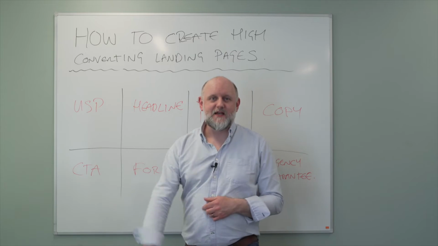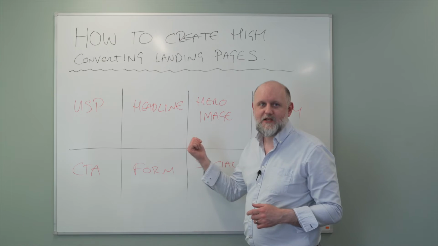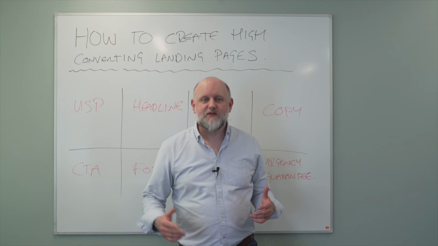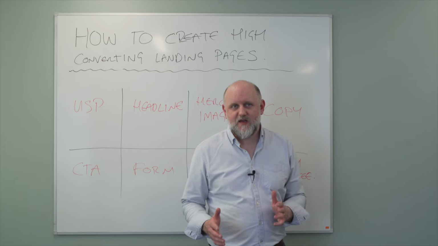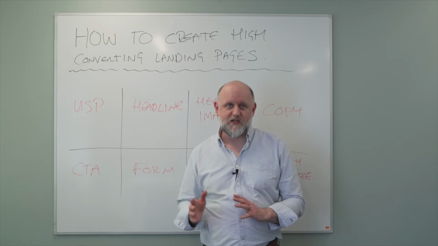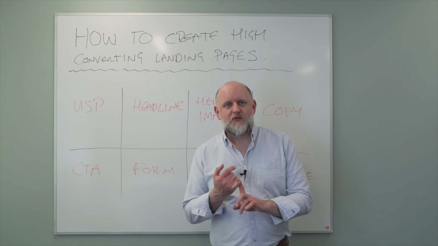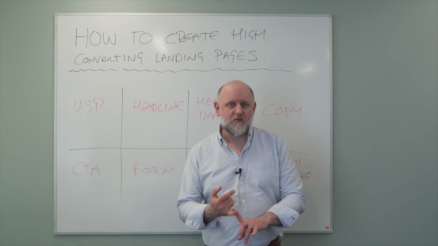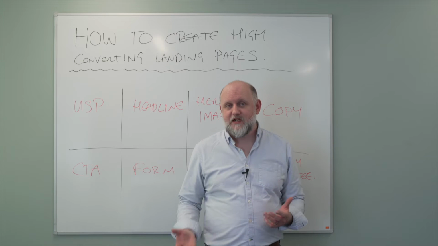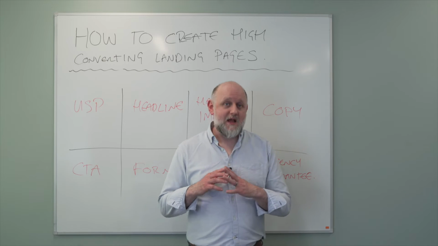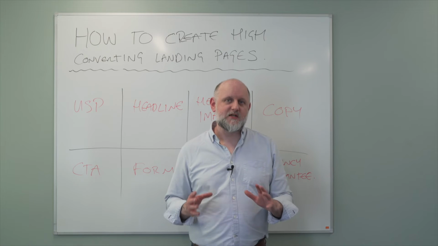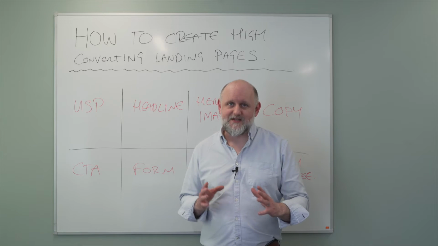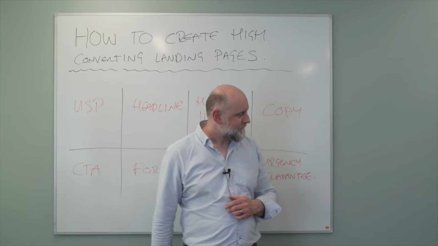So the next thing is a great hero image. This is another element that users will see as soon as they land on the page. It needs to be a strong image and one that will resonate with the user. Think about the mood here. How do you want users to feel as they read about your offer? Is that empowered, enthusiastic, hopeful? Your hero image can make a big difference to the success of your landing pages.